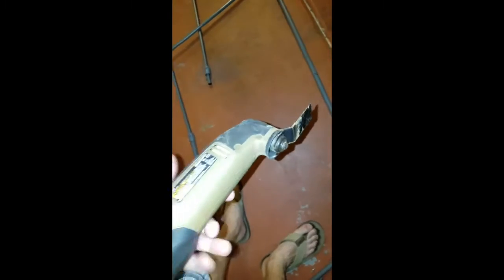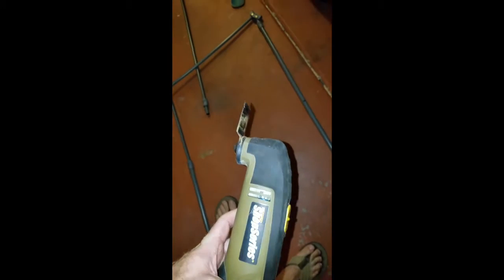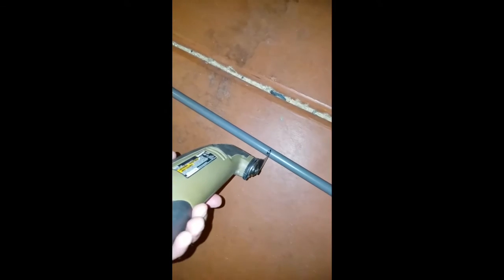So let me just give you a quick rundown of what I'm doing. I have pre-marked these pieces. So here's this one, and I'm cutting with one of these right here. If you've ever seen one of these, some people call it a saw because it vibrates. This actually is safe to touch, if you can believe that, but it'll cut right through metal. This is a special metal bit on the end of one, and what I'm doing is just sticking it straight on there and cutting it off.